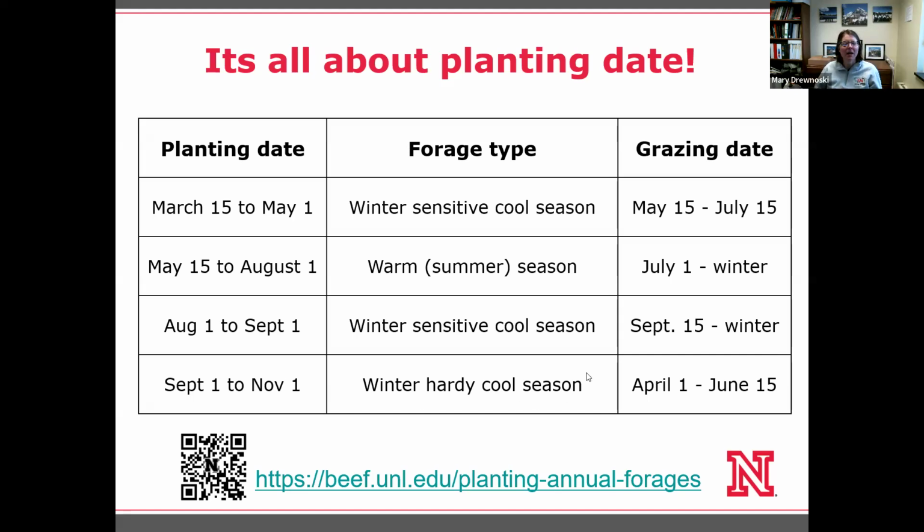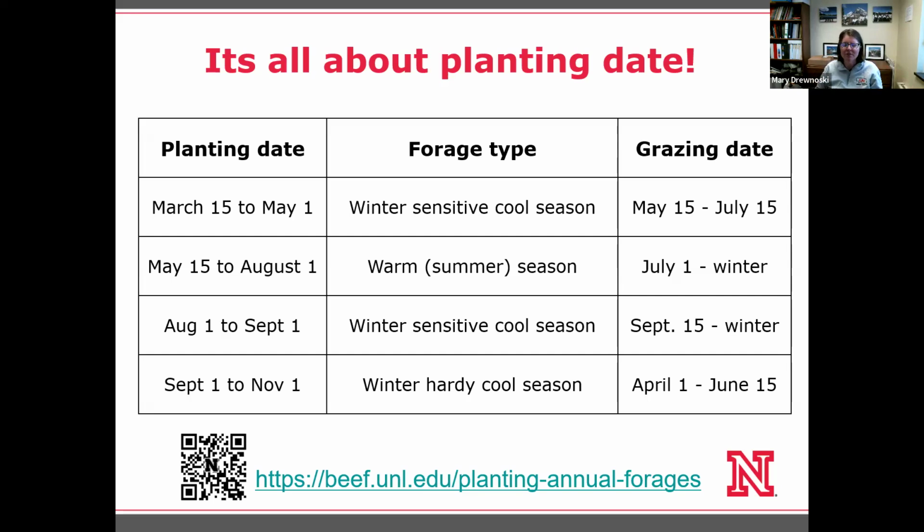Now, going back up here to thinking about planting dates in the spring, after about May 15th, you might start thinking about warm season summer annuals, like the Sudan grasses, for instance. And I will tell you that you're really looking for the soil temperatures to be 65. That would kind of be the goal. So usually, for most of Nebraska, that probably is late May. But you can graze those about 45 days after planting.